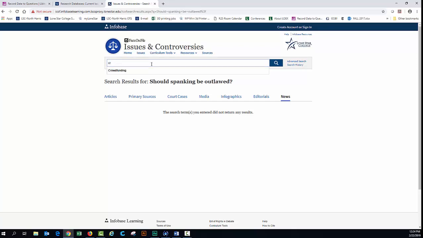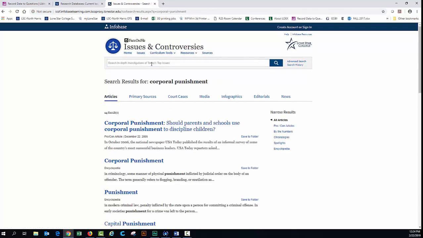So if we type in corporal punishment and we search, then we find many articles on this topic. So sometimes a database has useful information. You just have to search for your concept using different terms, maybe even terms you don't commonly use. So if you search for something in a database and you would think it would have something on it, but it doesn't, then try synonyms and see if anything comes up.